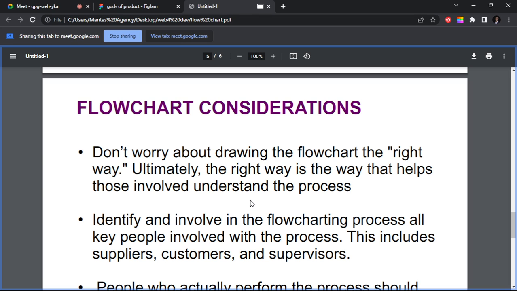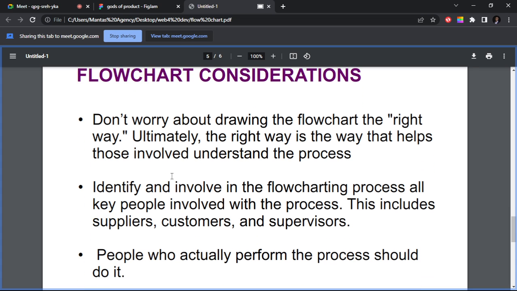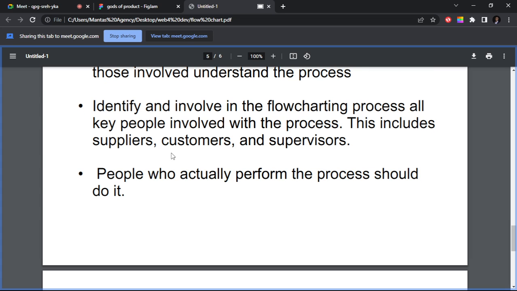It's just trying to be simple, but it's also good to have an idea, or to originally know that in actual sense, if you're bringing it to the professional standard, trapezium means something, square means something, circle means something, and what they mean. But let's just say because you're working on it and trying to save yourself some time and stress, you can just use one shape to represent everything. But we are going to look at how to do that shortly. Identify and involve those in the flowcharting process.